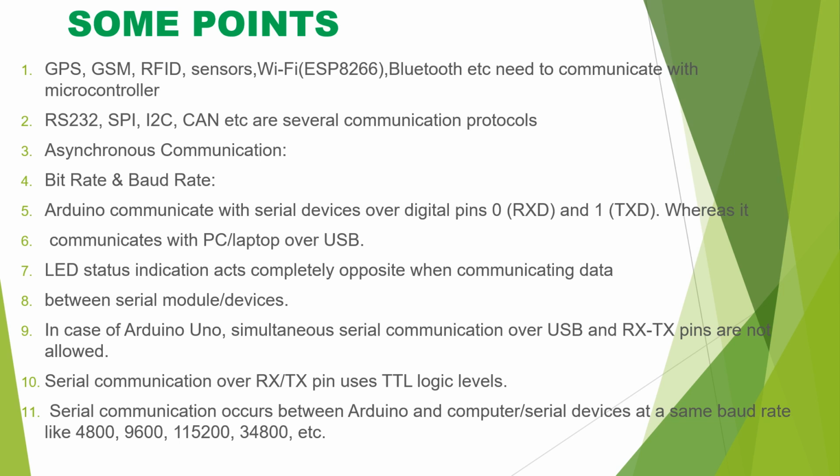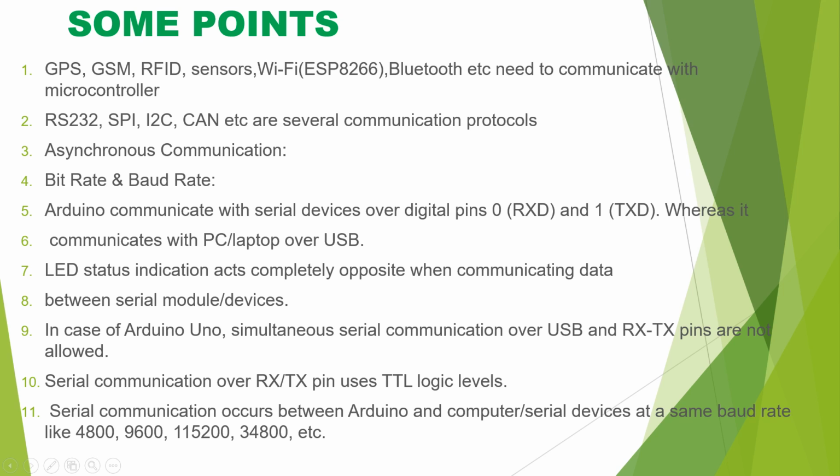I am trying to give you the maximum knowledge in a short time. So what is the very first point? Sometimes in your project you want to connect your GPS or GSM, RFID, some sensors, Wi-Fi, ESP8266, Bluetooth, etc., for establishing communication with the microcontroller. Second point: RS232, SPI, I2C, CAN, etc. These are several communication protocols. What are protocols? As you know, it is a set of rules defined and understood by each system.